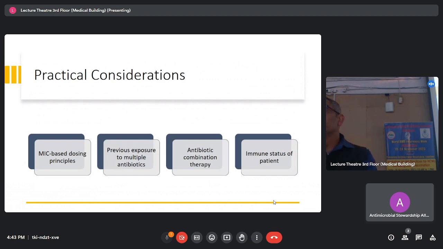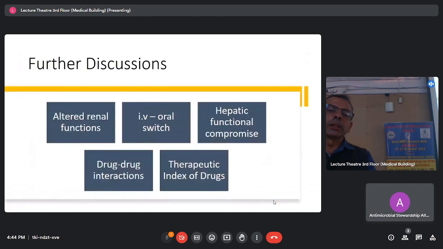Now, this is another important area which we see in a tertiary care setting. The patient was already on meropenem before he was referred to our center. What to do now? Should we straight away shift to colistin, or maybe any other agent that we will discuss? And these are the things which have been discussed, at least the IV to oral switch has been discussed.